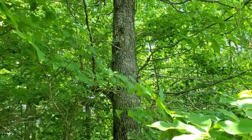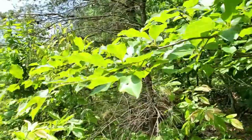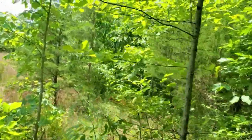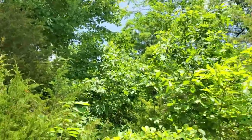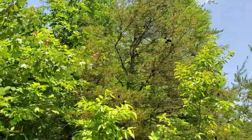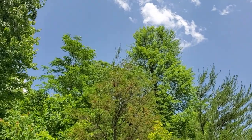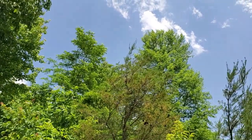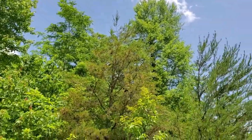Thanks for tagging along folks. We're going to back up here a little bit and take a look at this tree from a distance, and you'll also be able to see a characteristic growth habit. Valley and I are definitely in rattlesnake country here, you better watch your step. As we're back away from this old black gum, you can see it has an interesting growth form. It's growing here amongst some red oaks, red maples, black willow, some post oaks, sassafras, and some sourwood and various pine tree species.